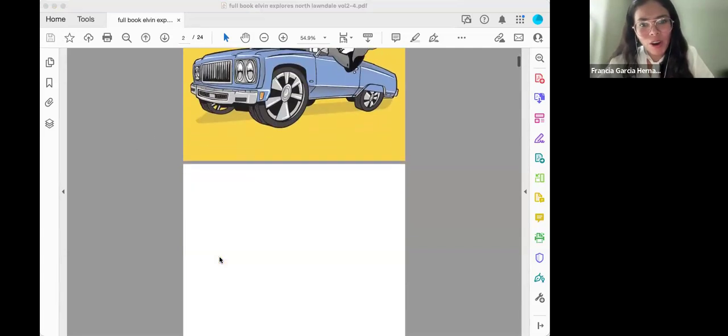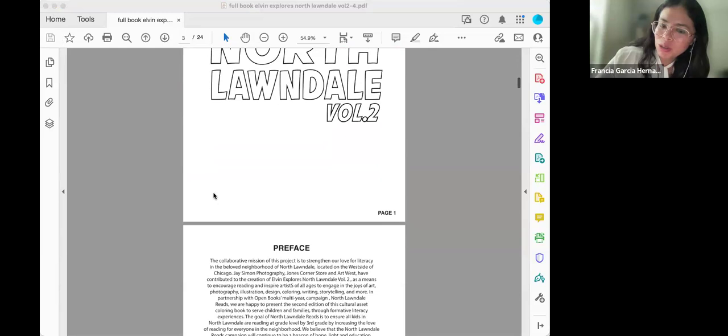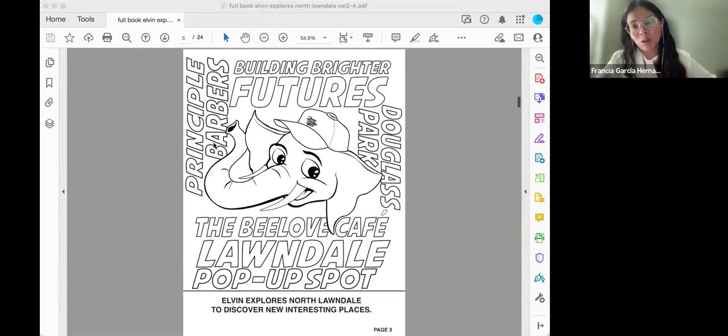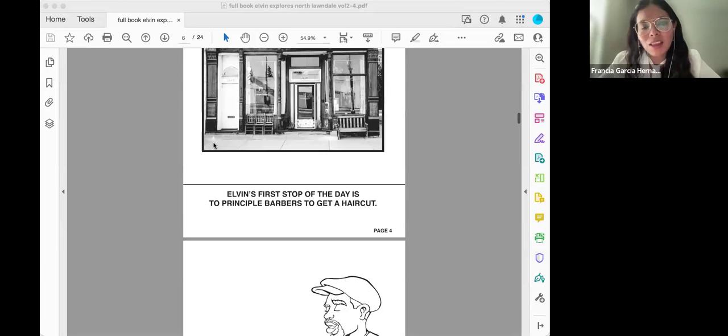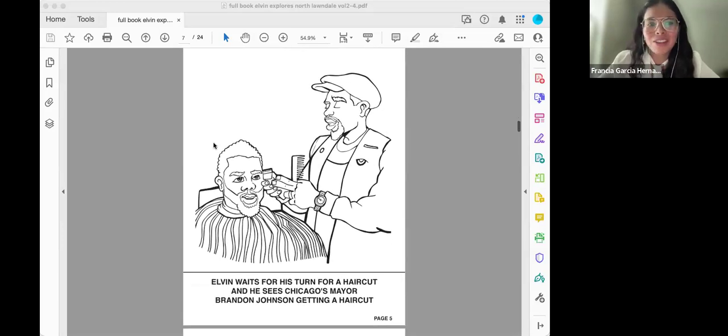So before we keep moving along, I want our people to be able to see some of the books. So I'm going to scroll through the book here, and we may stop at some pages. If anyone has any questions or comments, feel free to unmute yourselves and share. Let's stop at this page and talk a little bit about it in particular. For everyone who's a Chicagoan, you will see a face that's most likely familiar, which is our mayor, Brandon Johnson, getting a haircut. For anyone who's not from Chicago, how do you think this is important, and why did you include this in the book to share with kids or adults who are using this as a tool to learn and explore their neighborhood and their city?